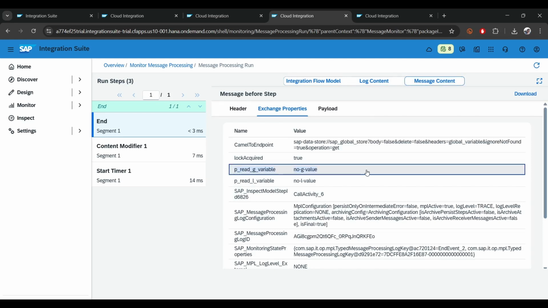You see this global value is not there, so that's why it's showing the default value.